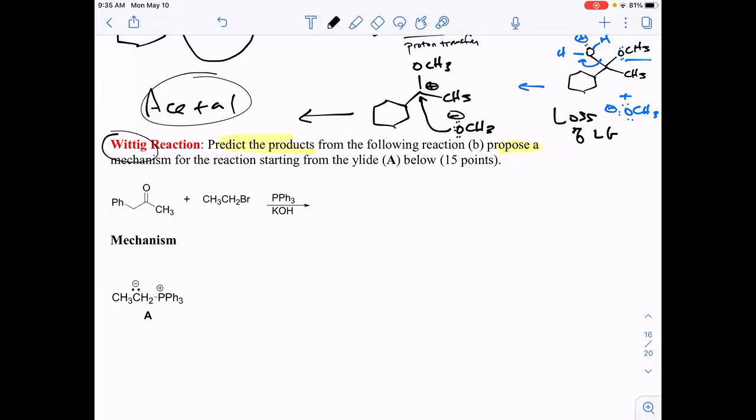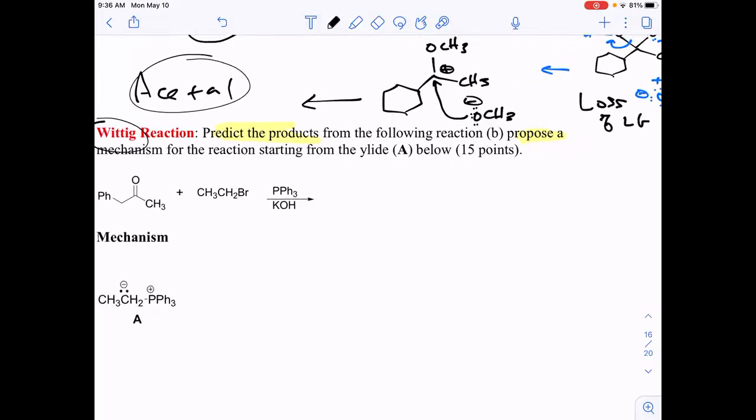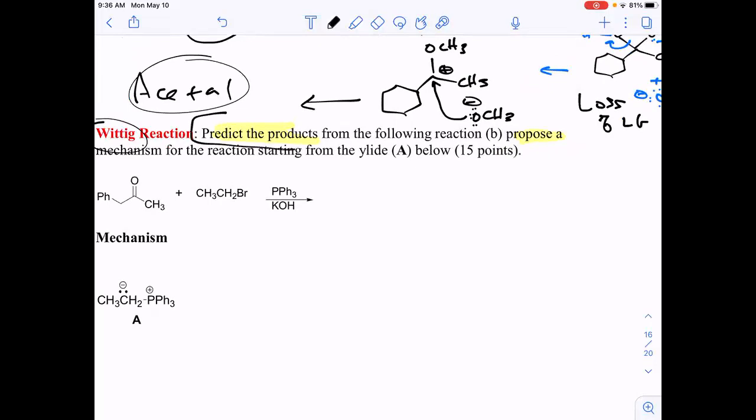So the Wittig is a way to convert aldehydes or ketones into alkenes. What's the shortcut way that we learn? So this is where it helps when we talk about predicting the products. You don't have to go through the mechanism if you know what the outcome of the reaction is. So I taught you a kind of a shortcut method to predict the product, if you were paying attention.